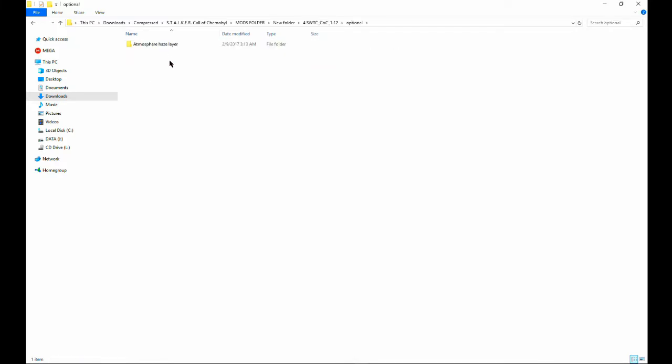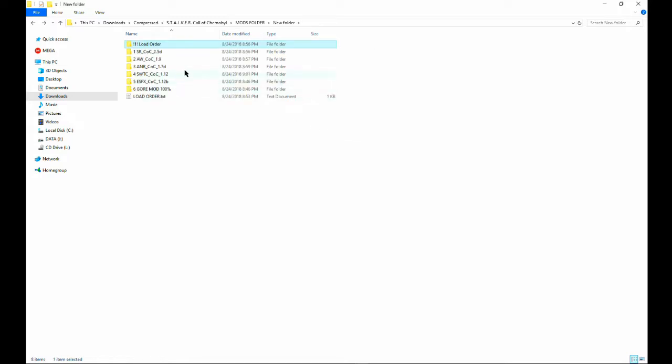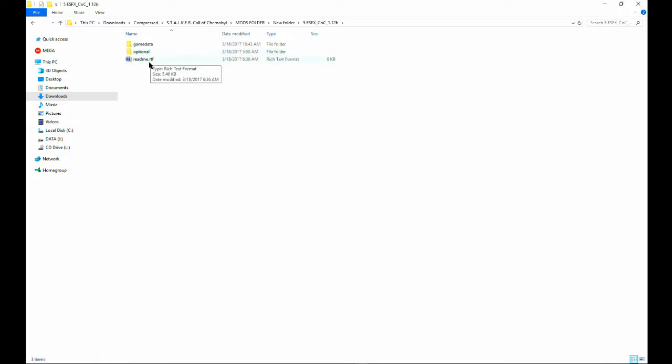So alright, as soon as you're done with that, options, atmosphere haze layer. Boom. Now, I don't remember what this does. I believe it's a fog effect. I'm not 100% sure, because I have not used it, and I did not read into that optional file very much. Probably should have.